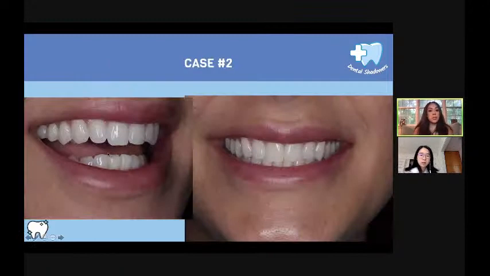So she had chips on her bottom teeth. You could see she had super eruption. Her teeth should technically be a little bit down here, not that exaggerated, but they do come up a little bit. Chips here, here, here, here. So 6, 7, 8, 9, 10, 11 looked pretty good. So I left 11 alone.